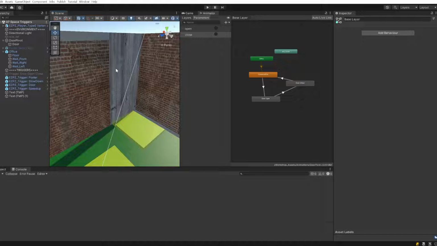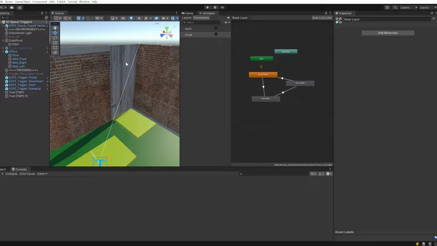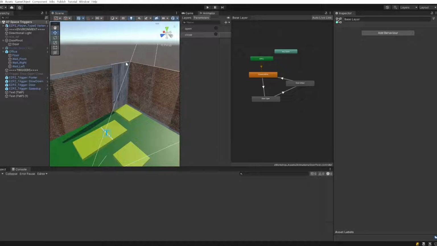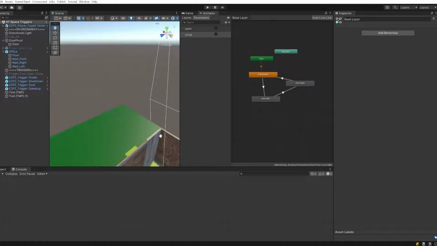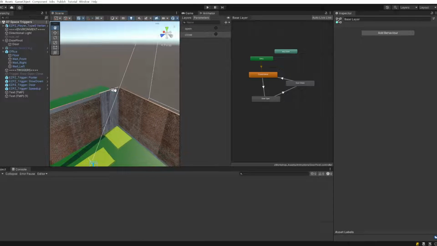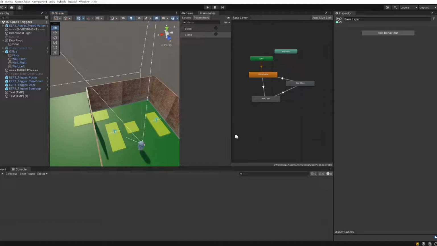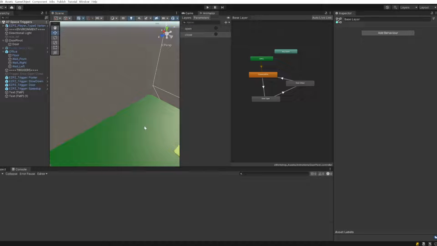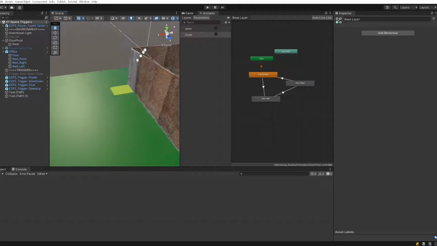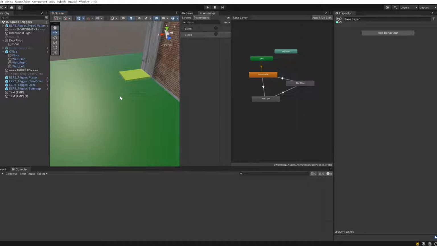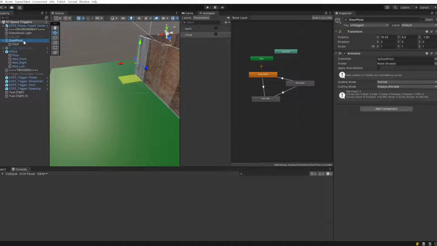What do we do when we want to make something from scratch ourselves? So I guess the first thing is to make some animations. So what example can I give? Let's make a drawbridge example, just a drawbridge that doesn't do anything, because it's going to be on the same ground. So what I'm going to do is let's duplicate our door pivot.